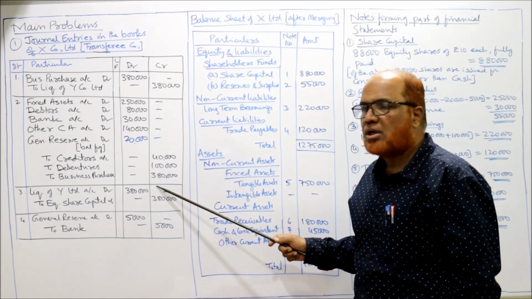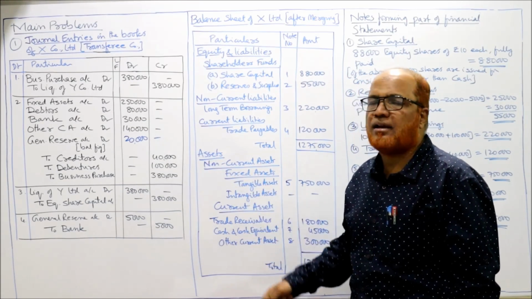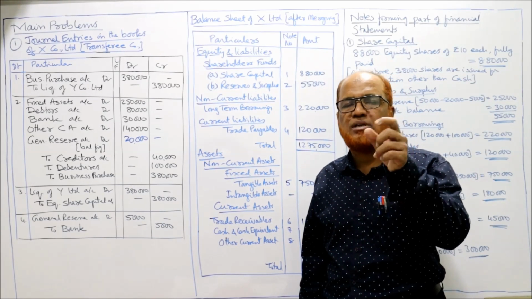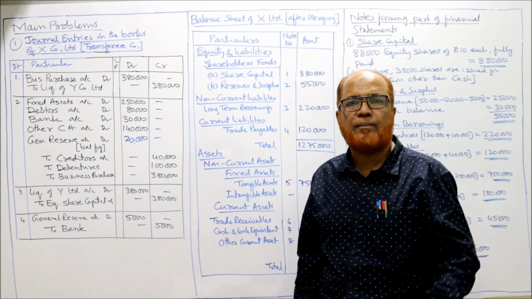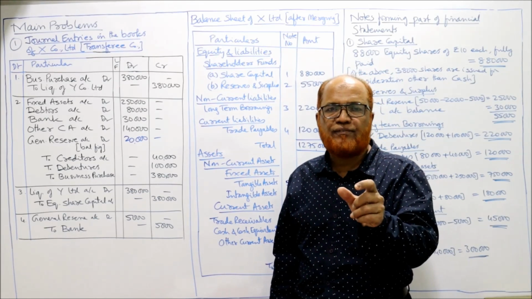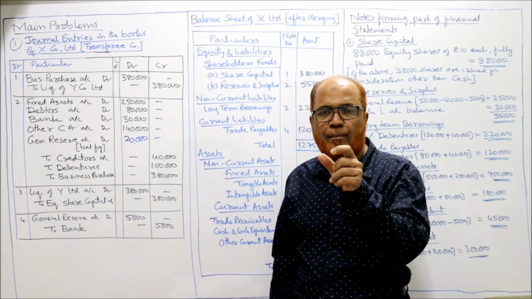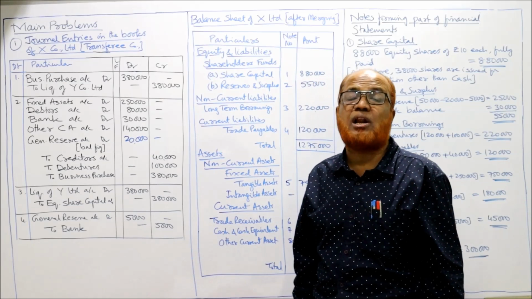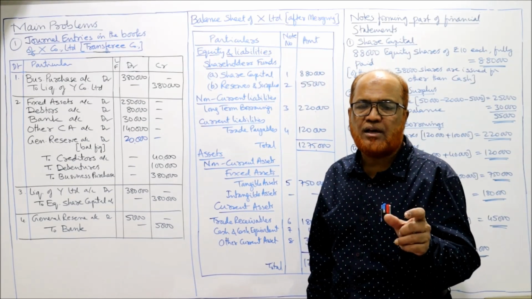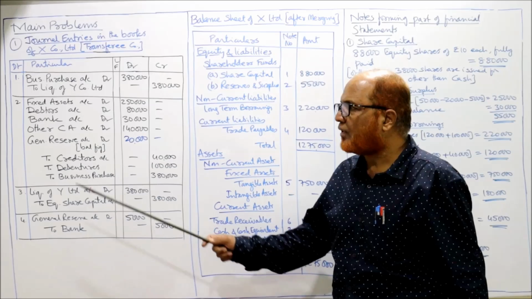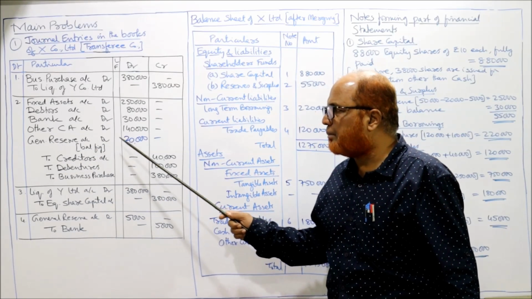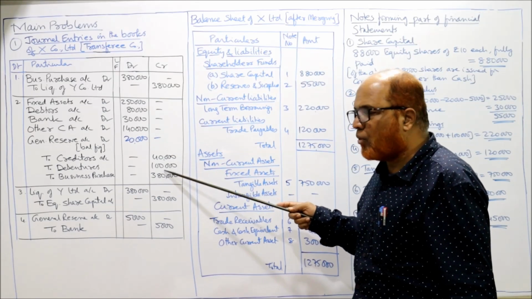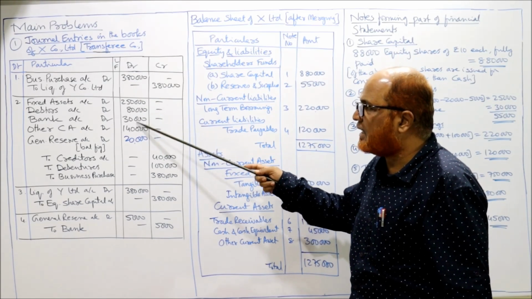It will get closed. Now after making this entry, you have to see where is the balancing figure. The balancing figure sometimes may come on the debit side, sometimes on the credit side. If the amalgamation is in the nature of merger, then the balancing figure will be debited or credited to general reserve account. So general reserve account debit, balancing figure 20,000. Here what is happening? Credit side we are getting more, debit side we are getting less.